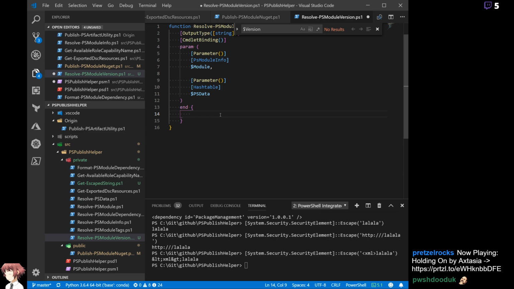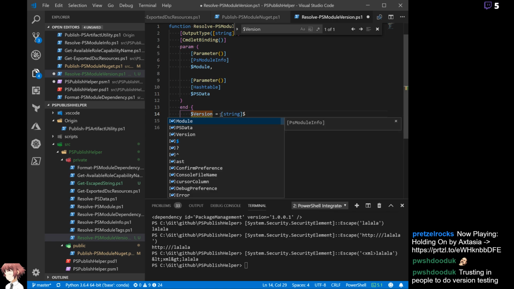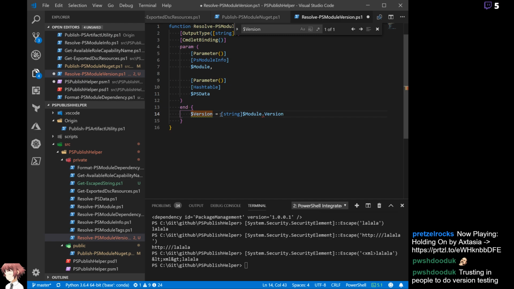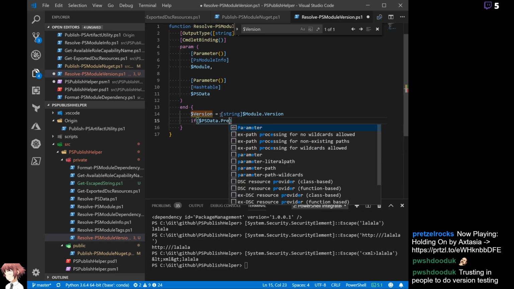So here we go. Version equal string module.version, and then if PSData.prerelease.